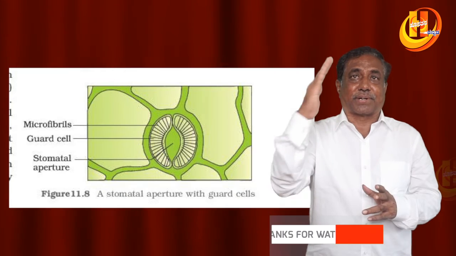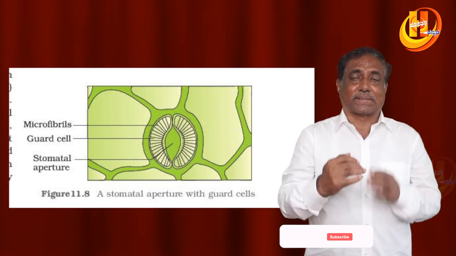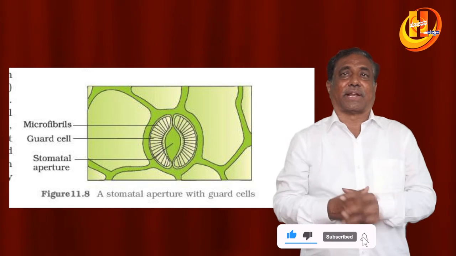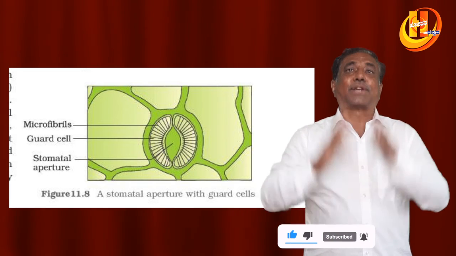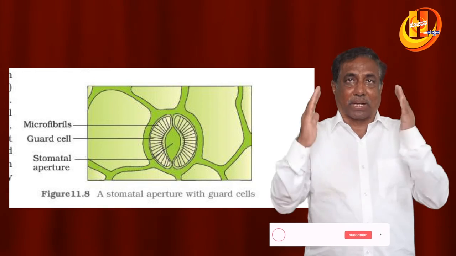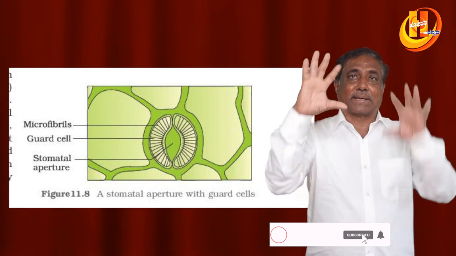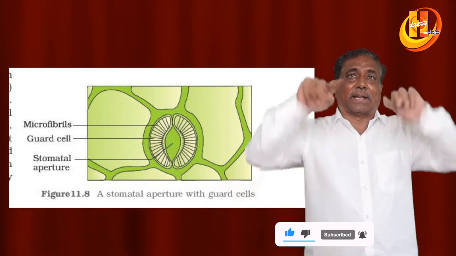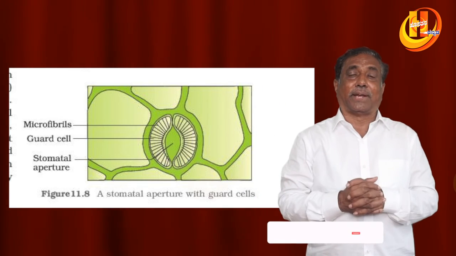90% of transpiration takes place through stomata, 10% through cuticular transpiration, and only 1% through the lenticel. The stomatal apparatus consists of two kidney-shaped guard cells. Guard cells contain a nucleus and chloroplasts. The inner walls are thick and non-elastic. The outer walls are thin and elastic, surrounded by subsidiary cells.